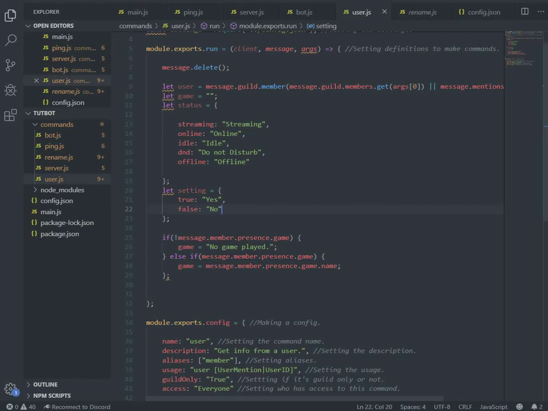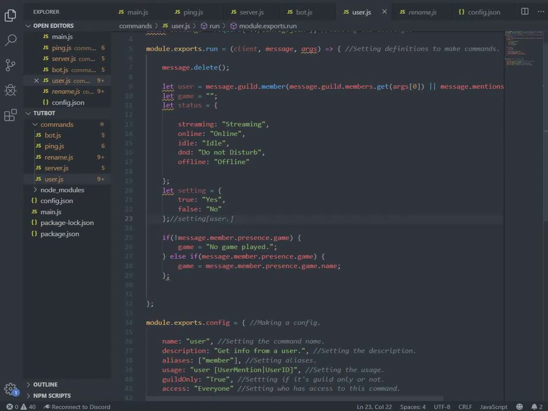So basically, what you could do here is type setting, grab this thing, and to get the true or the false, you would do user dot defen or something, or muted.